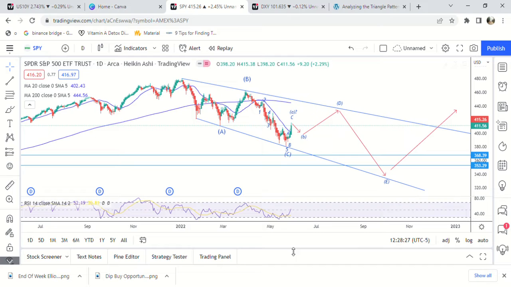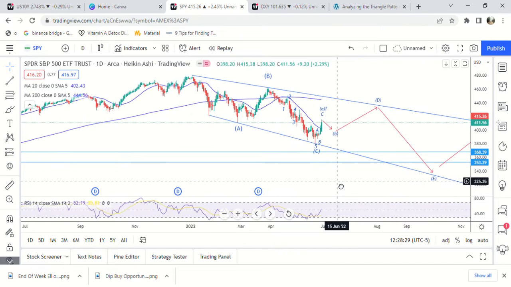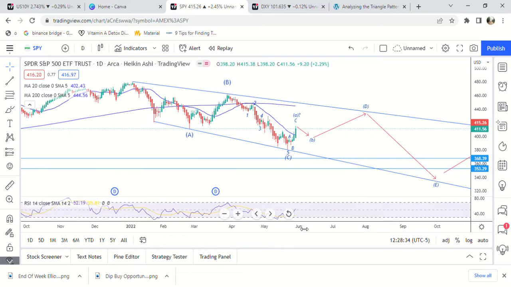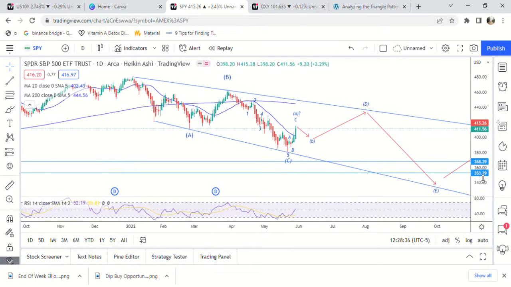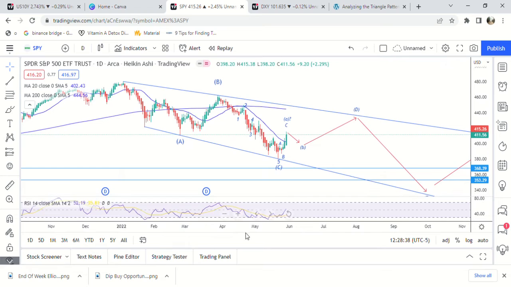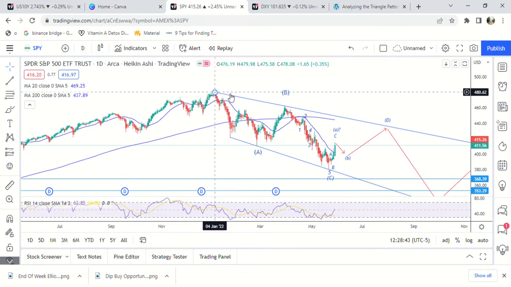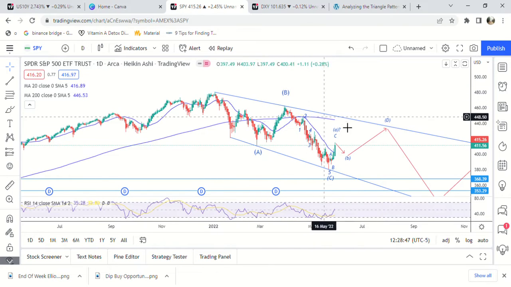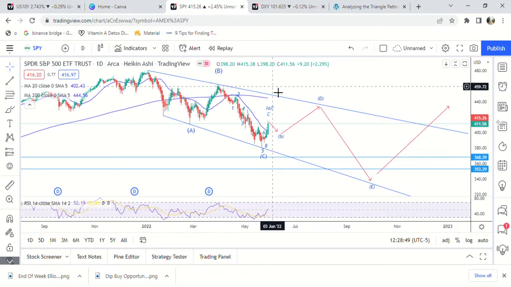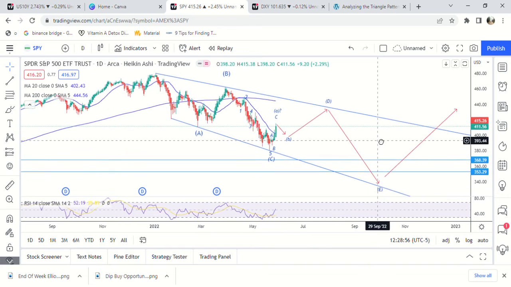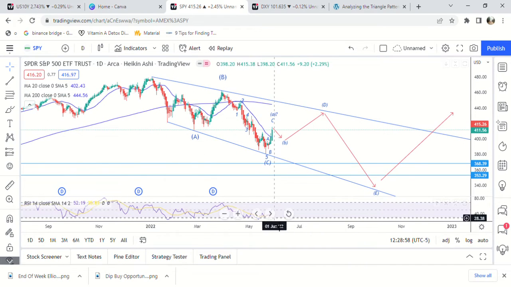You know that when you're using Elliott wave, you got to be ready for any possibility and look at different possibilities, because you're not always going to be right. But this is the way that you normally draw an Elliott wave. You start from the very top, you draw it to the B wave, and that's usually the most accurate play. So this is going to be an alternative to the falling wedge, and then you have A to the bottom of C all the way down. This is an expanded triangle.